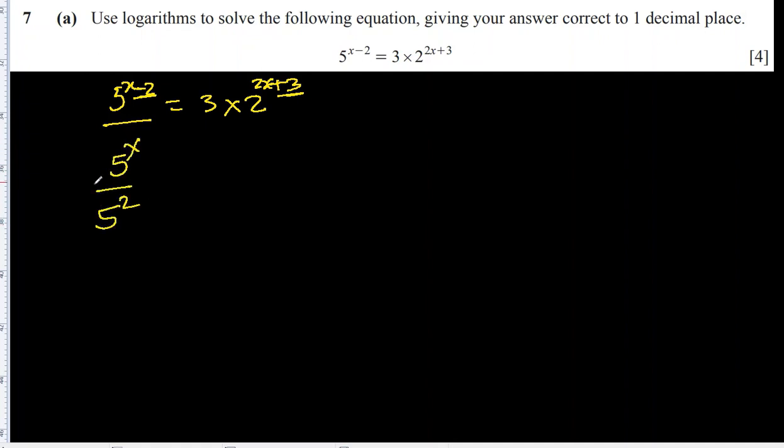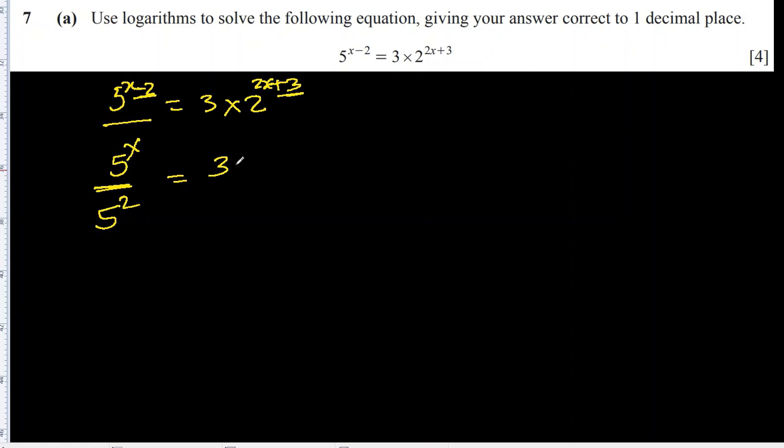Use logarithms to solve the following equation. Okay, let's copy the equation first. 5 to the power x minus 2 equal to 3 times 2 to the power 2x plus 3. Whenever we have exponent x of a certain constant, we should first separate the x from other exponents. So this minus 2 must go, this plus 3 must go, this 2 should also go. So let's separate this one first. Since this is a subtracting exponent, we can write this as 5 to the power x divided by 5 to the power 2. Only then do the exponents subtract if the bases are divided.